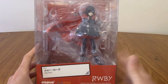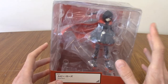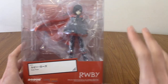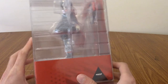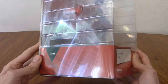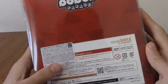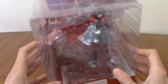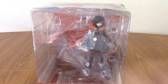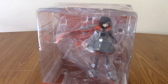We're going to take a quick look at the packaging and then open her up. I've got to give Pop-Up Parade — and Good Smile — kudos here. I like the minimalist packaging. It's quite nice because, if you're aware of Pop-Up Parade, they have made statues of loads of different series, so it's kind of nice having fairly basic packaging that fits all types of characters. Basically all we've got is a bit of red with a bit of black, which is obviously Ruby's colours. It says Pop-Up Parade on the sides, the underneath is pretty sparse, and the back is pretty plain as well — loads of Japanese text and that's about it.